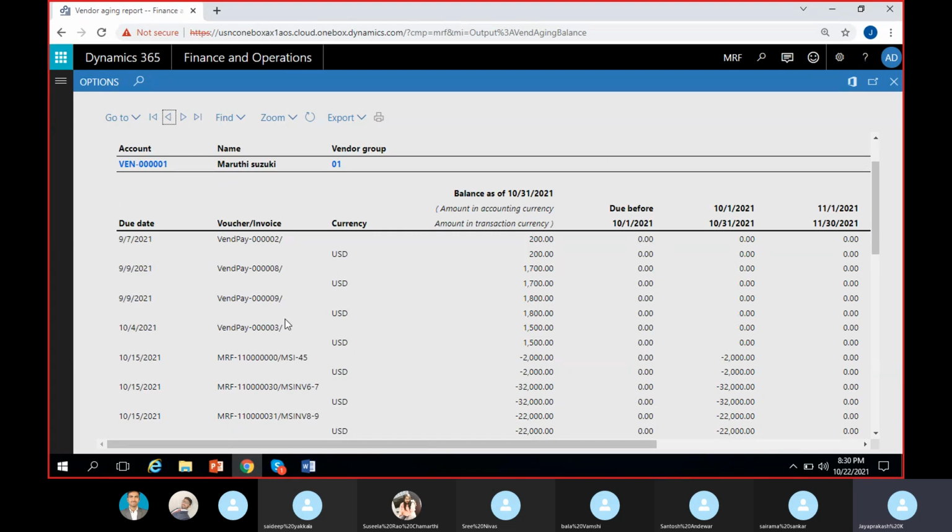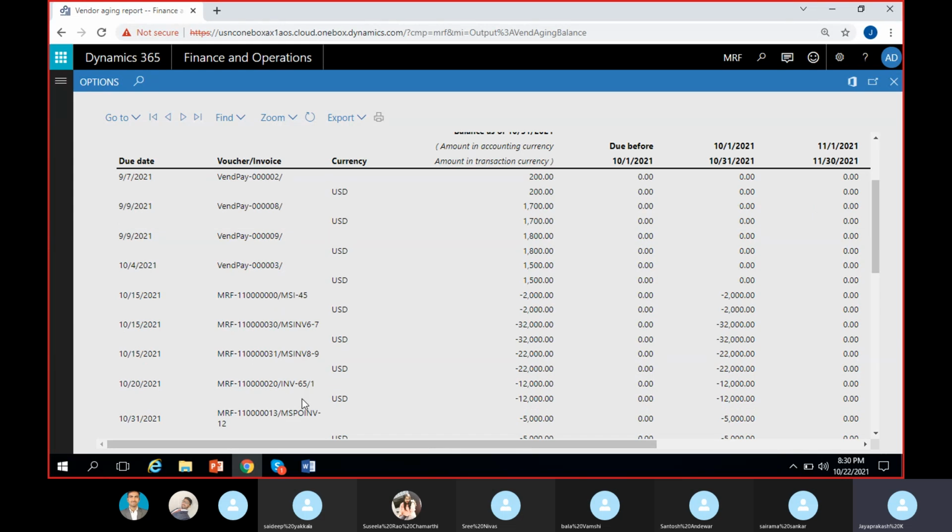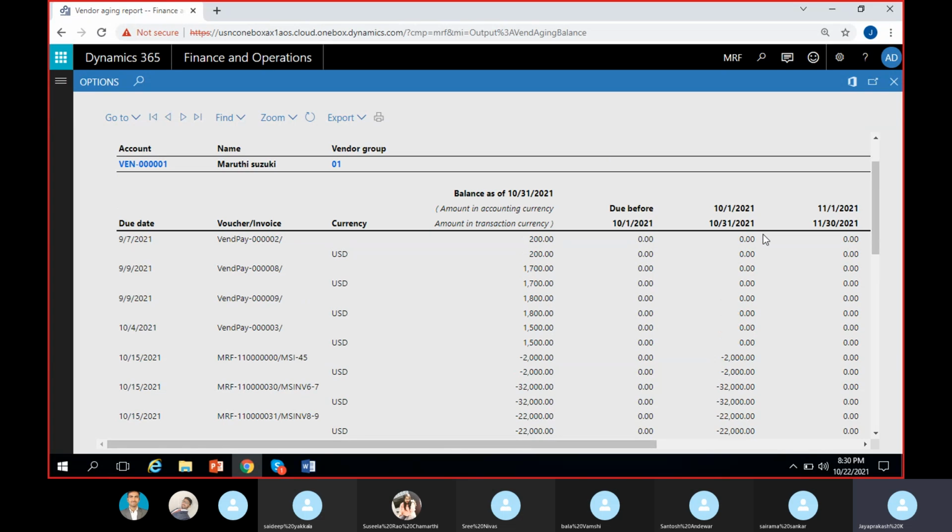Let us assume something. We are running this report for 31st of October. Suppose that we are in November and we have settled some of the invoices already. If you come back and run the report for the date criteria of 31st October, these invoices will show up here again, because by the date criteria that you have given for generating the report, those invoices were not settled at that date.